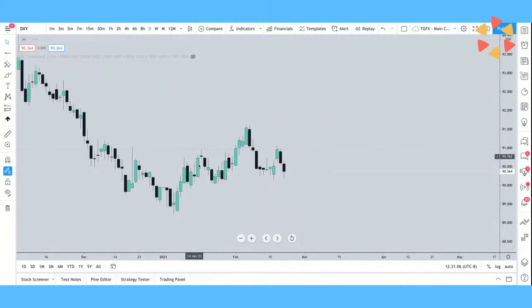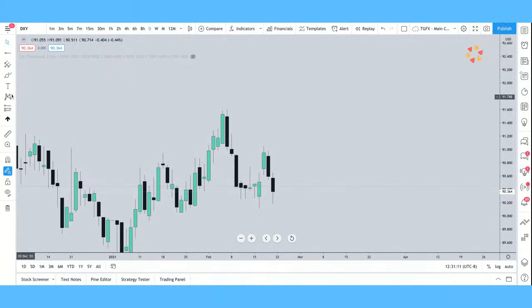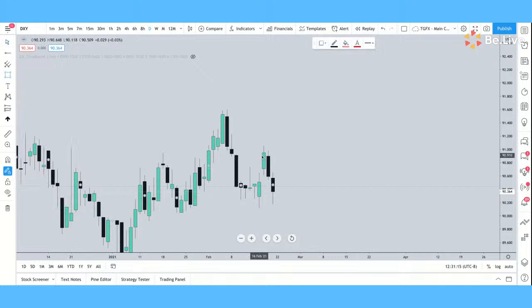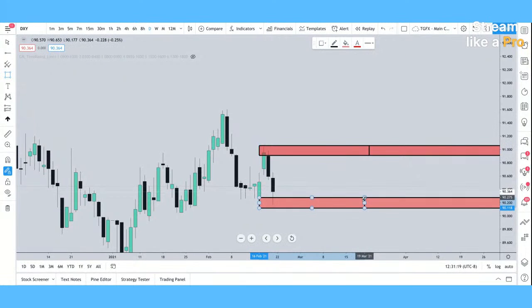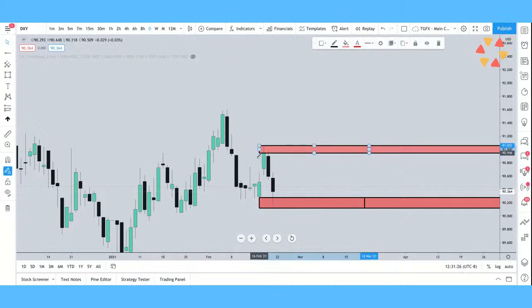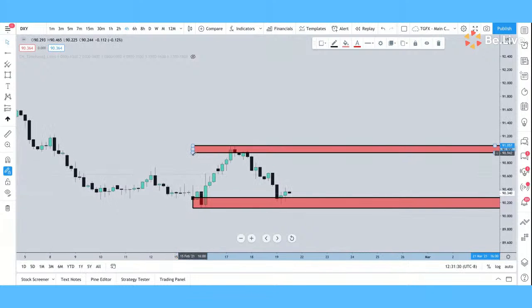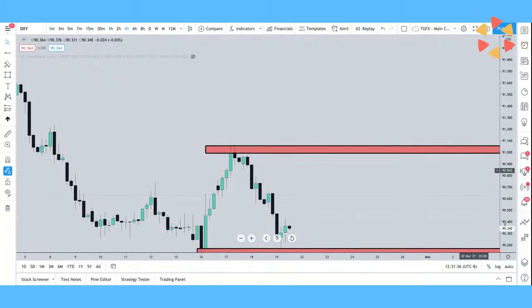Now, the next thing I would want to do is drop down to the daily time frame. And from the daily time frame, what I like to do is highlight my daily zones. And also, guys, please put in the comments what pairs you would like me to mark up, what your bias is, and all that kind of stuff. And we can see if ours align, and all that good stuff. So overall, I want to fine tune my zones to the H4 time frame. This gives me my overall reaction areas.